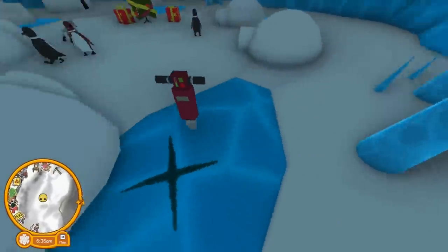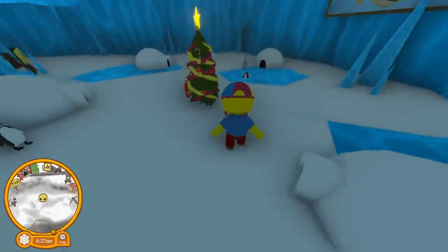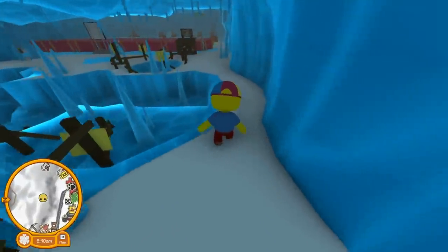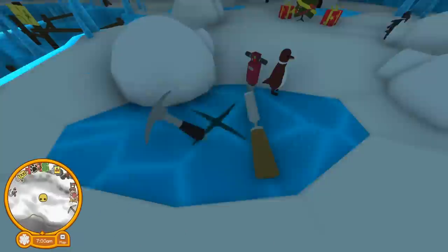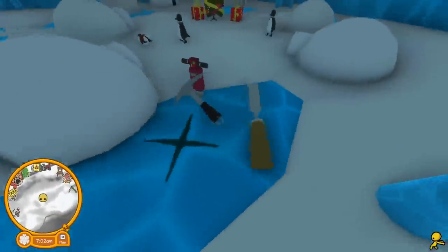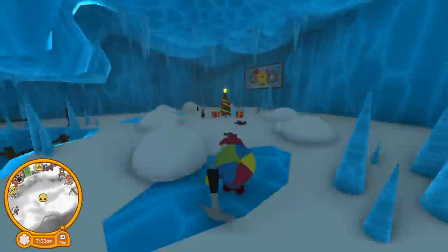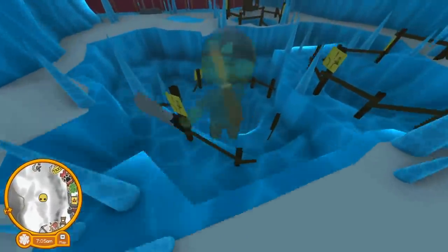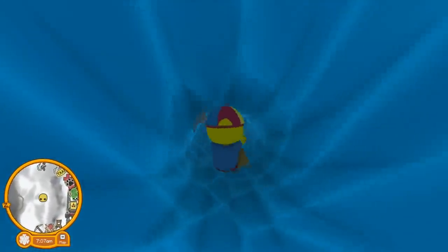I think what we need here is a metal detector, guys. I don't have that on me. I don't just carry metal detectors on me. Do I look like some kind of metal detecting genius? Okay, and the ice pick and chisel both don't work on this either. So I think you need a metal detector. Okay, let's take the chisel to the ice block now.